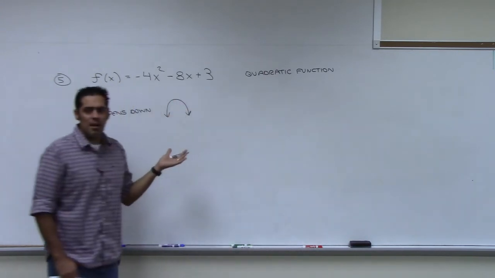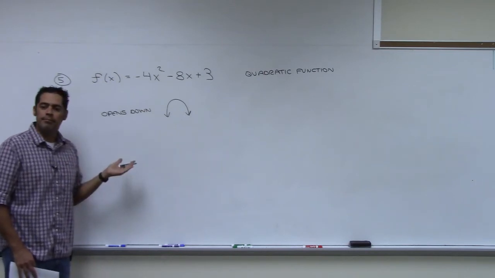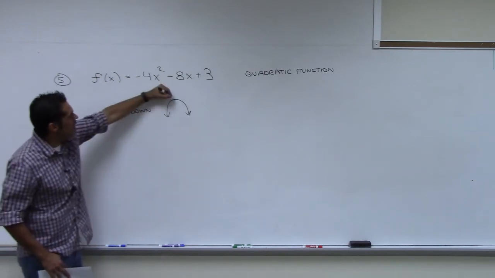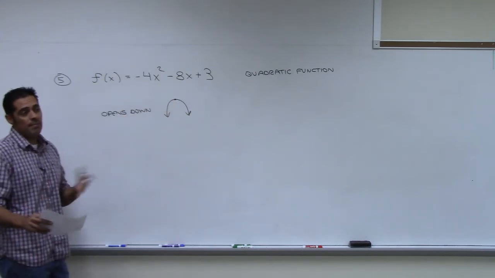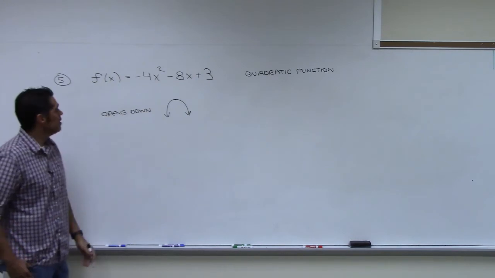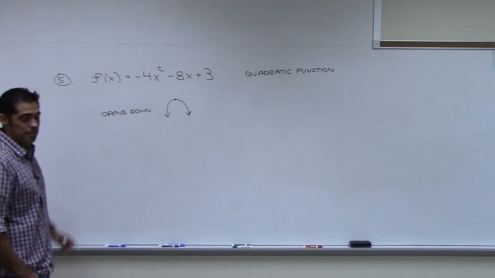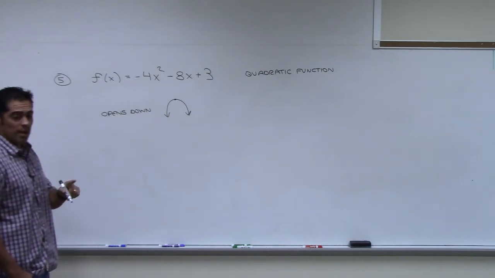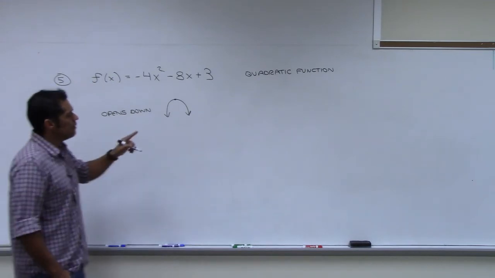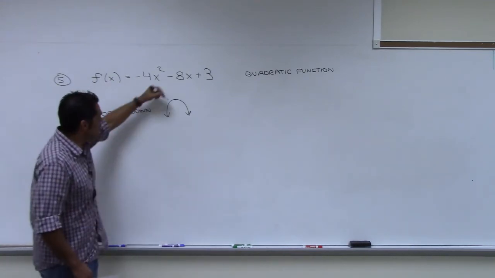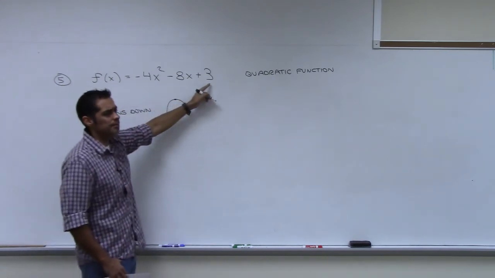So right away you can tell me, does this have a maximum or a minimum? It has a maximum. There's a highest point on this graph, not a lowest. Now, I don't know what it is yet, but I know that it has a maximum. Okay, it opens down. Now, after that, what did I ask you to do? Intercepts are coming. They're coming. Check the last number, right? Find the vertex. Vertex is the next step. Let's actually find this point. Is it 3? No, 3 is the y-intercept.